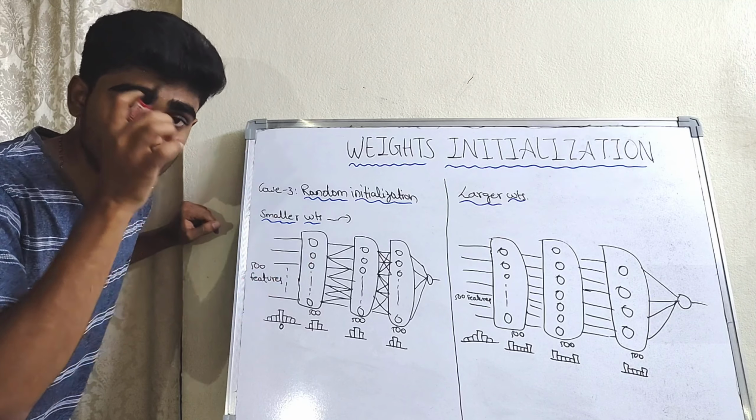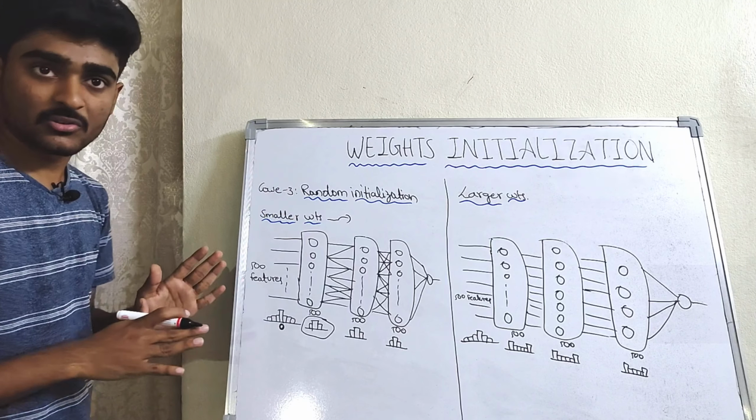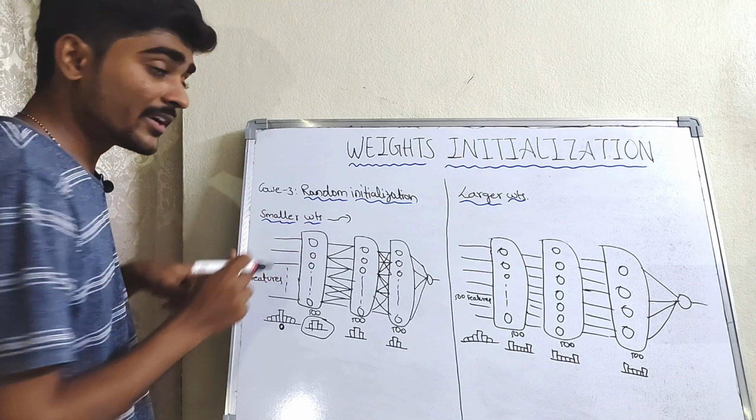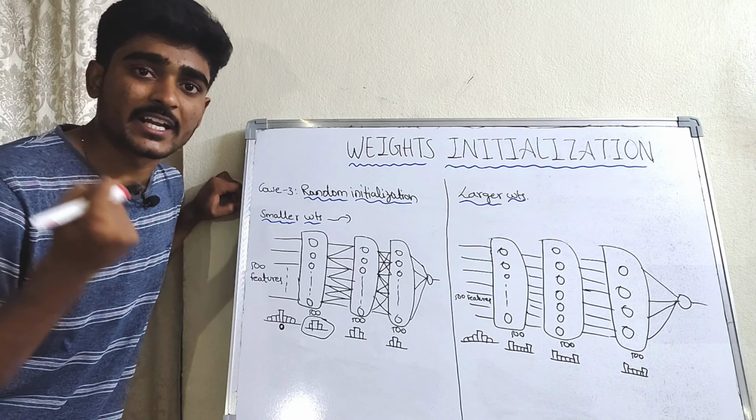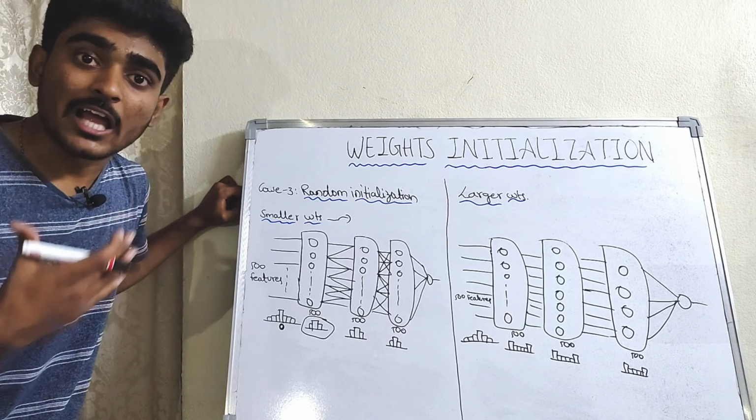Now when I pass smaller weights combined with smaller numerical values, that is the data values, both get multiplied, right? In the weighted sum calculation I multiply weights with my input data. When I multiply weights that are smaller values and input data that are smaller values, I'll be getting a much smaller value. Now when I apply a sigmoid or tanh activation function, I'll be getting a much smaller value which is close to 0.